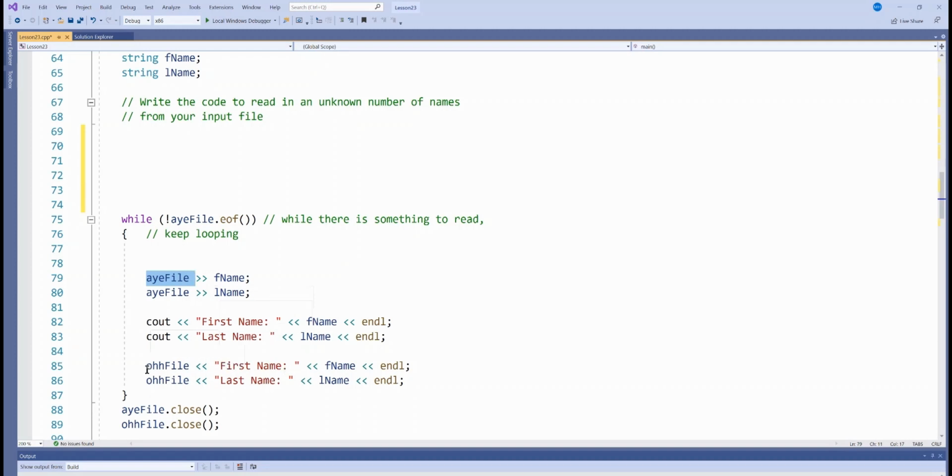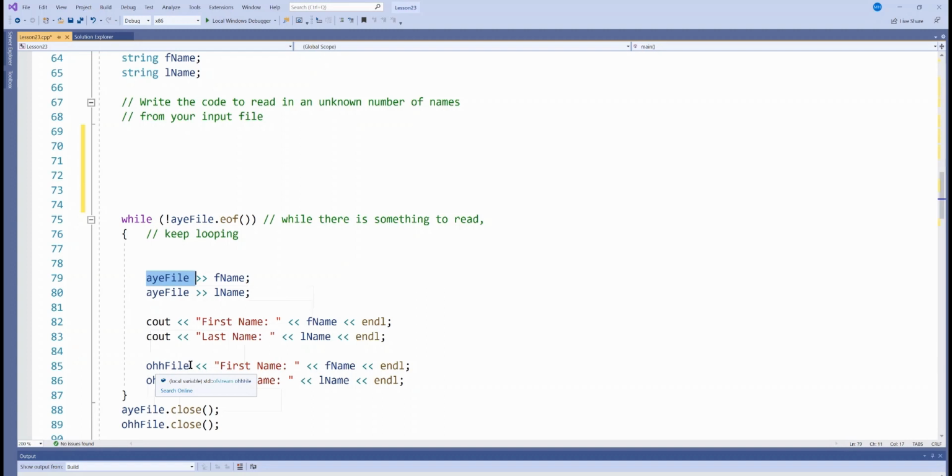And then this ofile is an output file. So output file, first name, and then the first name. This is the same as cout, just like this was the same as cin. And we created these at the first of this program, remember? So this is the output file. It's been declared as an output file stream, right?